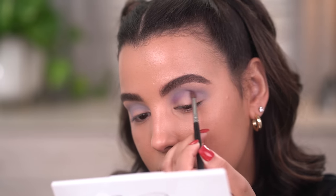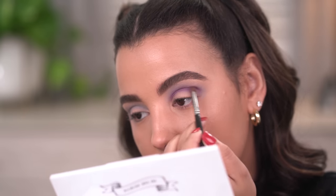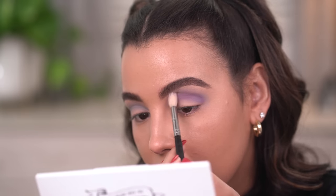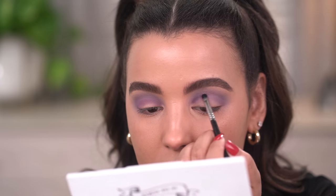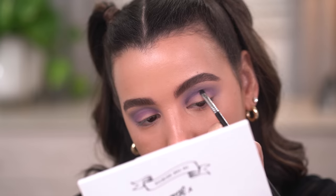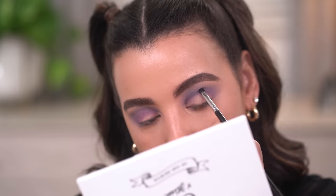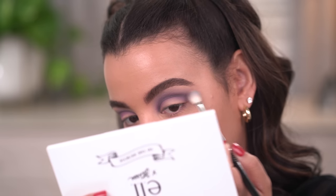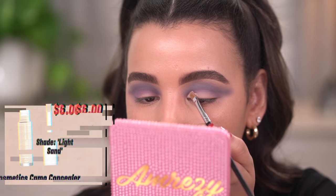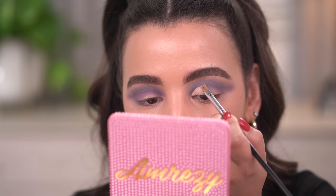I really want to carve out this area - we are going to do more of a cut crease look, so take your time and really just deepen up the crease. You don't want to take it above the crease though, so definitely just keep it in the crease or below. Now I'm going to take an even smaller brush and pick up the darker purple from within the To The Rescue palette, and focus on putting it right in the crease to really continue to shade and deepen things up. Then I'm going to go back into my blending brush and just soften and diffuse out the edges. The next thing I'm going to do is take a little bit of my Elf Hydrating Camo Concealer and use this to cut my crease - I want to carve out quite a bit of lid space.